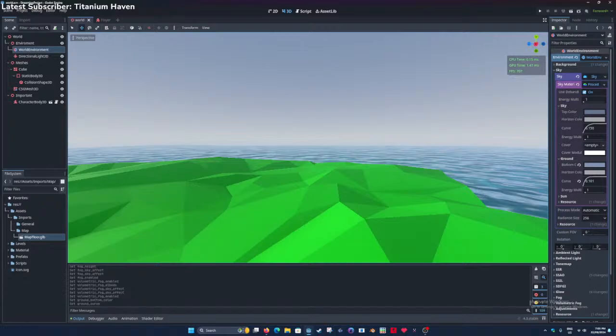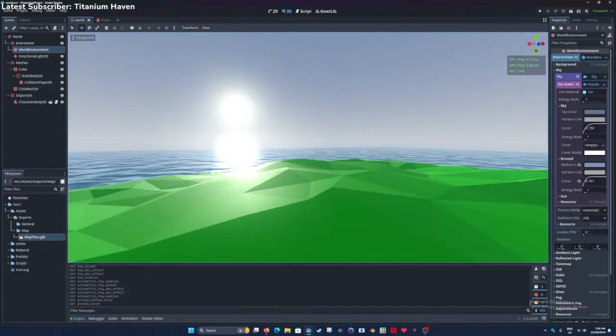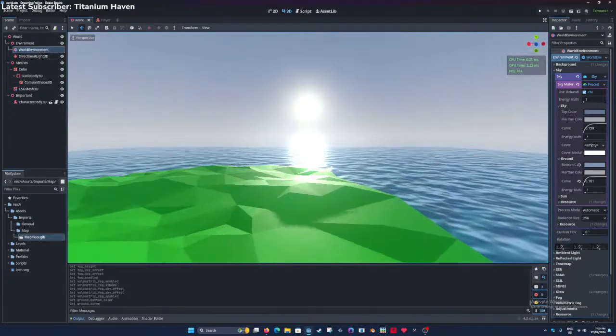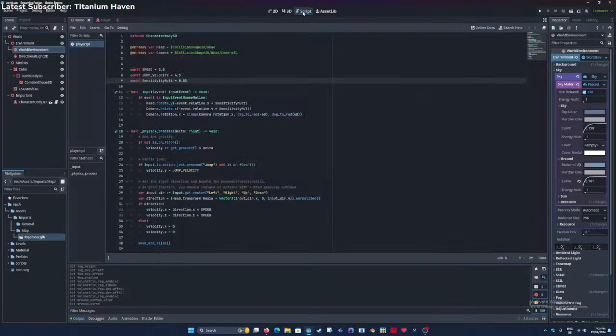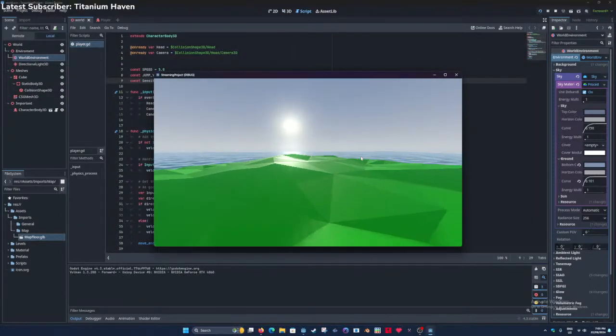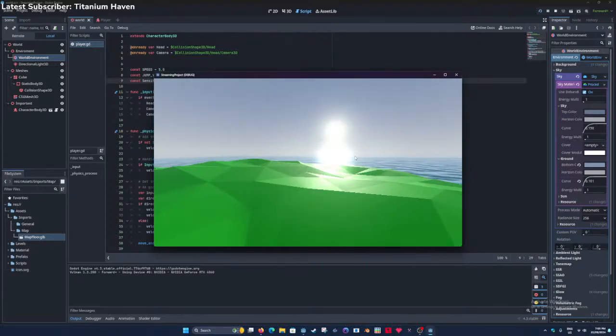I'm debating on adding a torus in the distance, but you know, it's fine. This is what it's gonna be. You're gonna be able to walk around in this kind of place. And okay, that's gonna work. Yeah, sure.